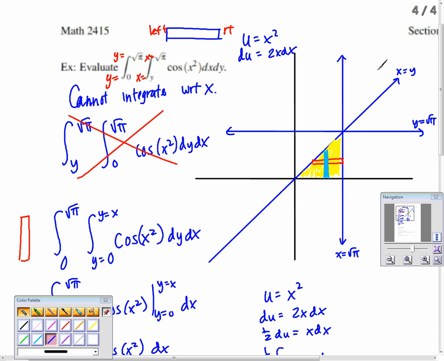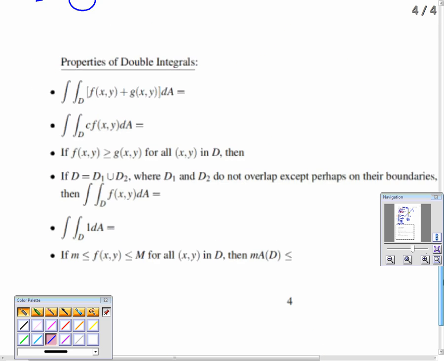Is this region... Oh, I get it. If you look at cosine, half of it is above and half of it is below the y-axis. If you graph it, is half of it above and half below? I guess. So wouldn't it make sense that it's going to cancel out? I'm just going to write zero there.